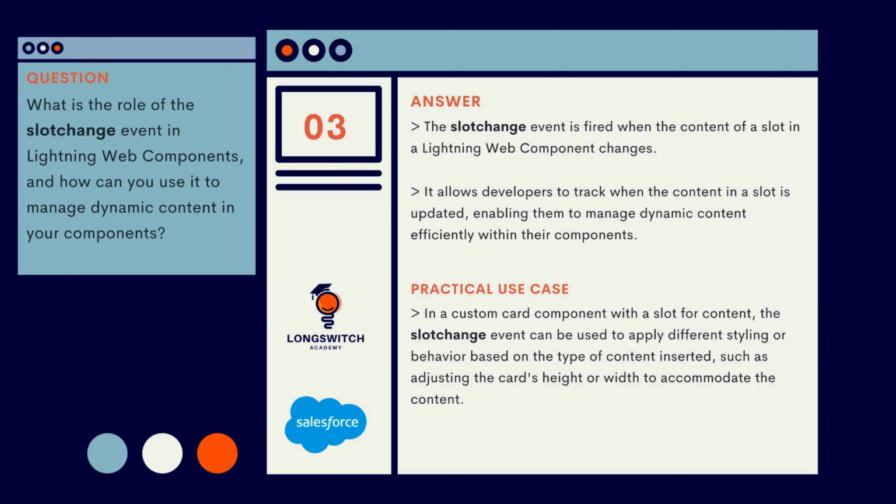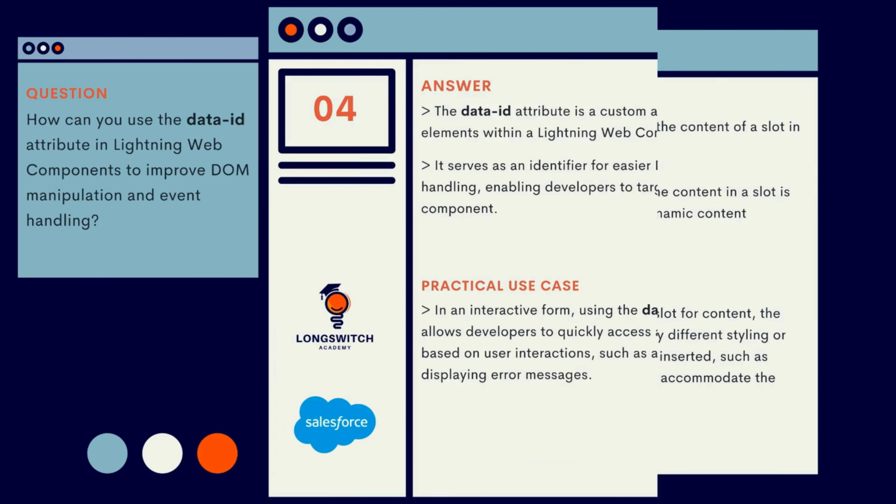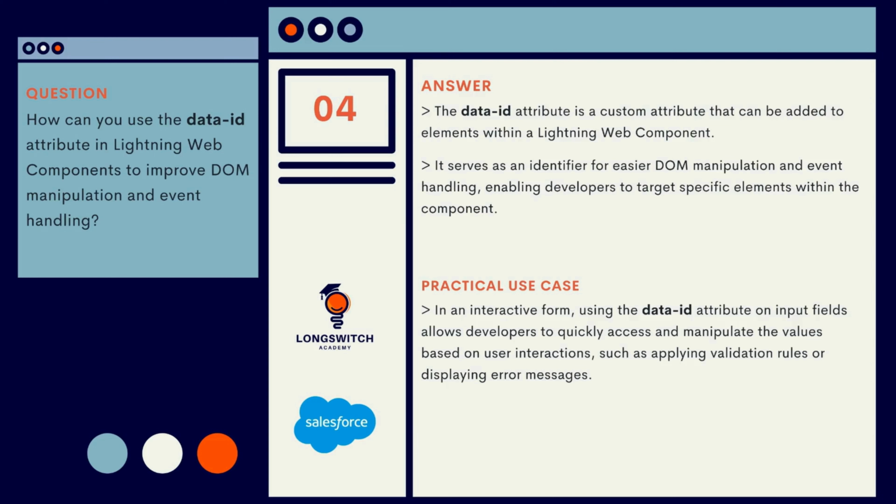In a custom card component with a slot for content, the slot change event can be used to apply different styling or behavior based on the type of content inserted, such as adjusting the card's height or width to accommodate the content. DOM manipulation is a powerful tool in web development.